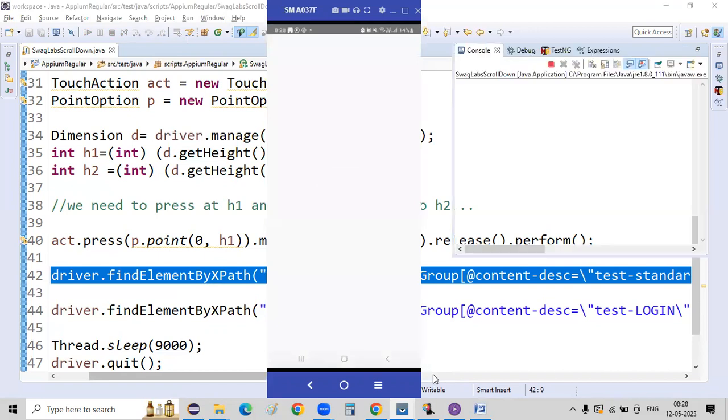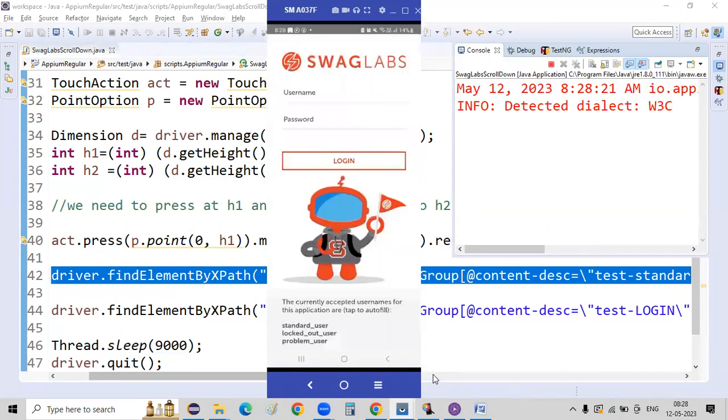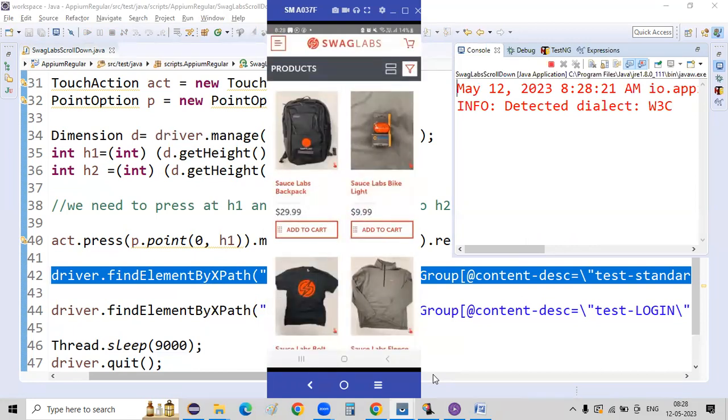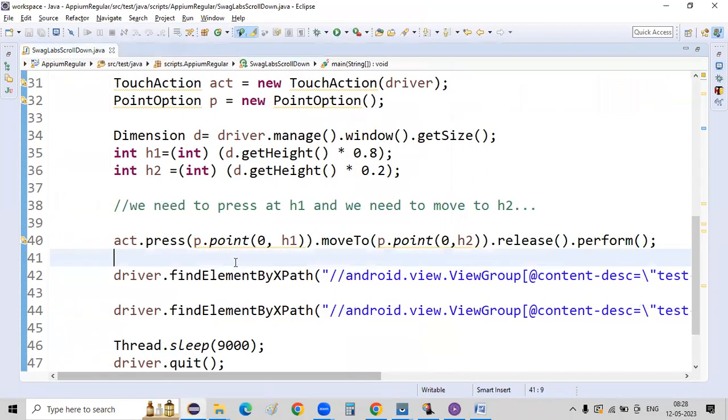And now it should try to perform the swipe down. Okay, it tried to perform the swipe down, but I couldn't see that operation, right? Let's see. It performed a click operation. I was unable to recognize whether the swipe down happened or not.